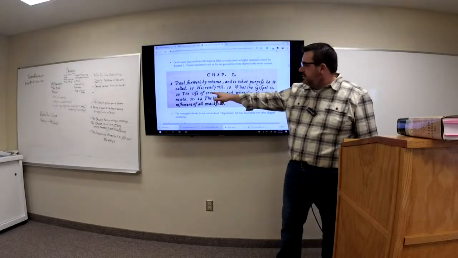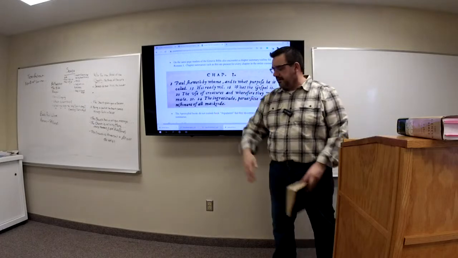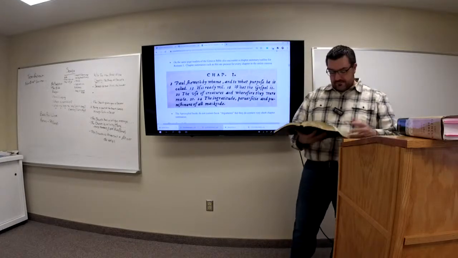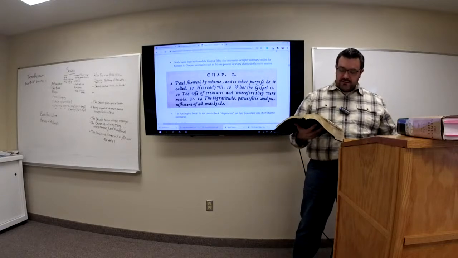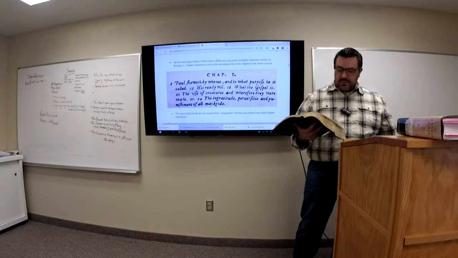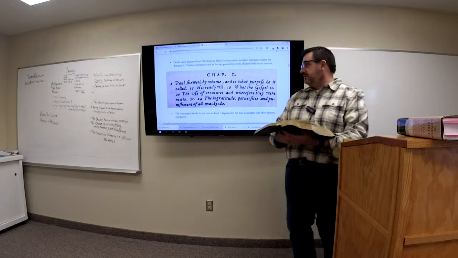The use of creatures and wherefore they were made. Verse 20. So he's got verse 20 on this. For the invisible things of him from the creation of the world are clearly seen, being understood by the things that are made, even his eternal power and Godhead, so that they are without what? Excuse. Let's go back to this.